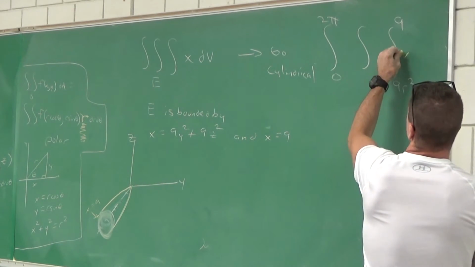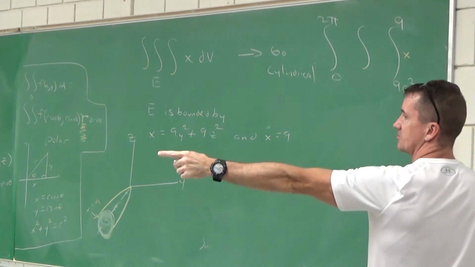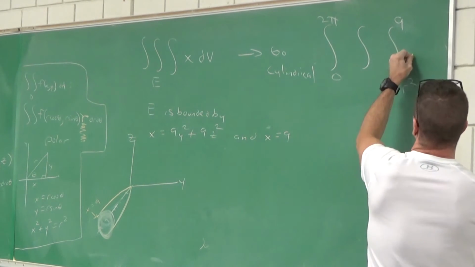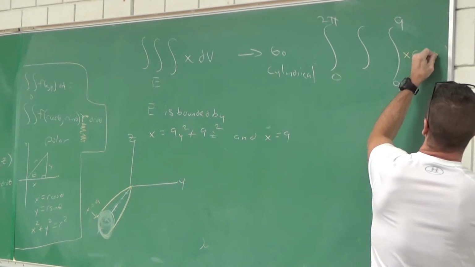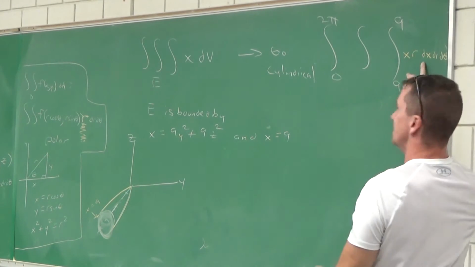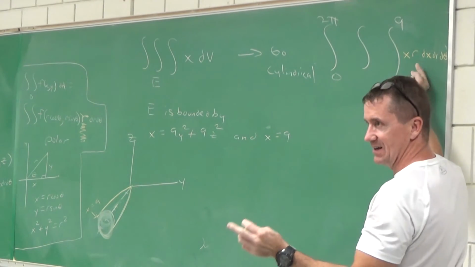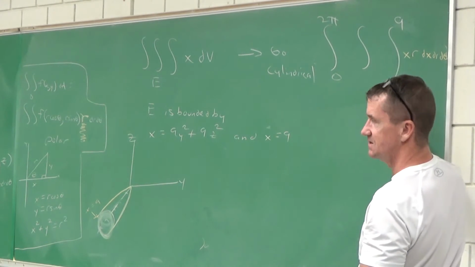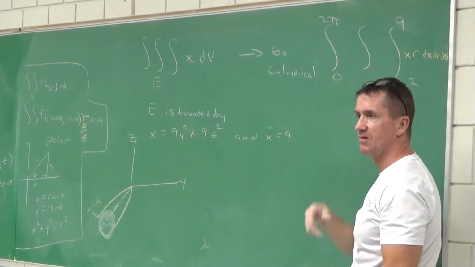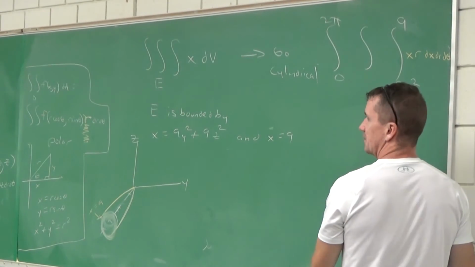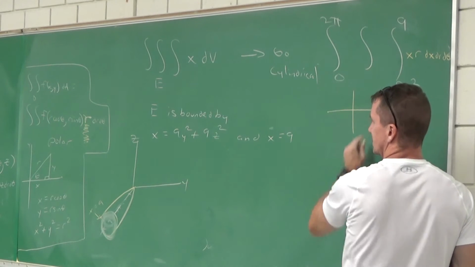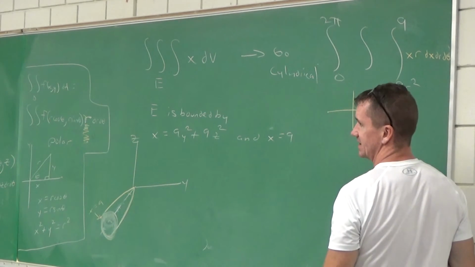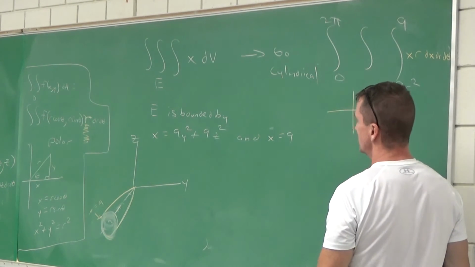That's got an x. What letter's automatic, Rach? I'm going cylindrical. R, dx, dr, d theta. Does everyone see that? dx, dr, d theta. Here's my two x's. The only struggle is finding what the radius is. Can you help me find it? Is the radius 9? No. Is the radius 3? I wouldn't try to shortcut it. I would do the math.